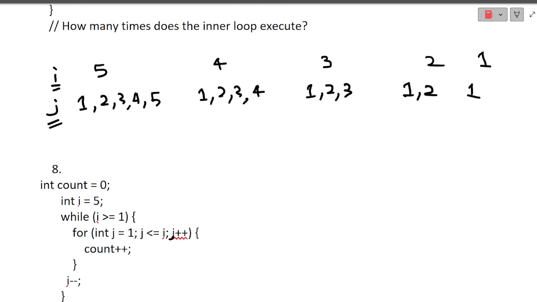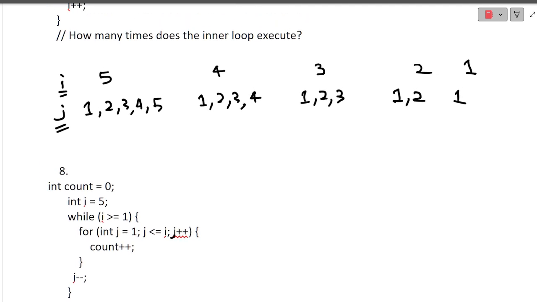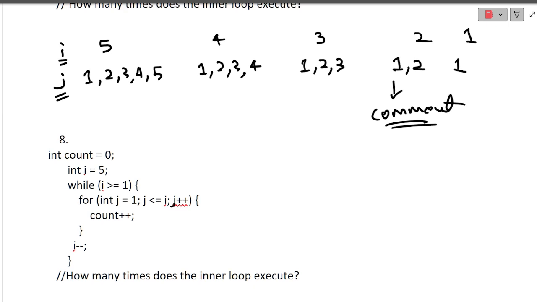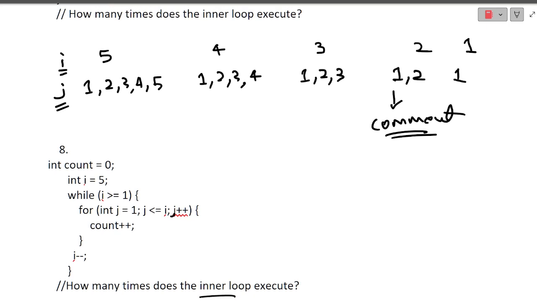Are the things becoming easy right now? Yes, okay. Now just tell me how many times this j loop, which is my inner loop, is executing. You need to mention this in our comment section. Are you watching this video seriously, with a pen and paper? Write in the comment section the number of times this inner loop has executed and my outer loop is executed.